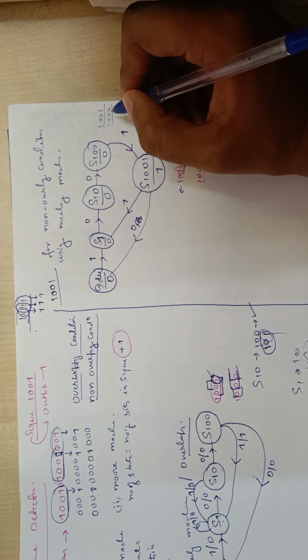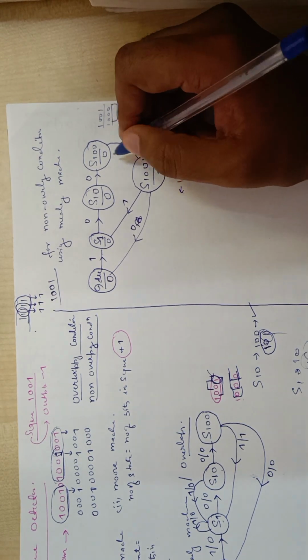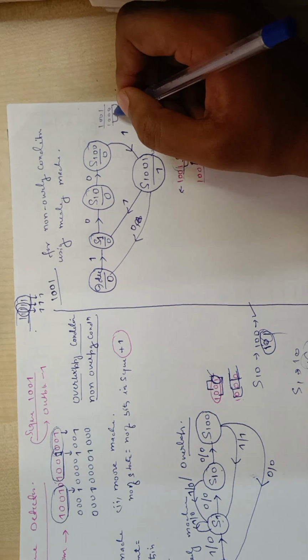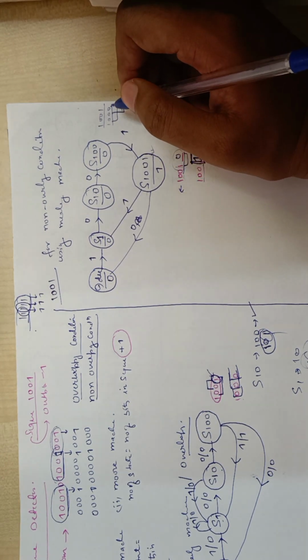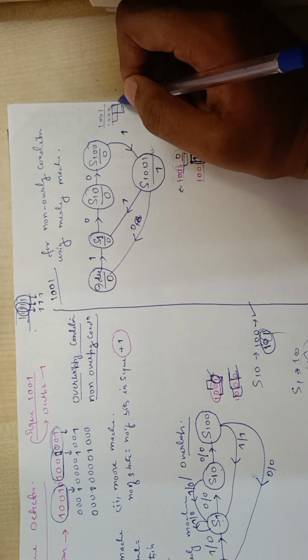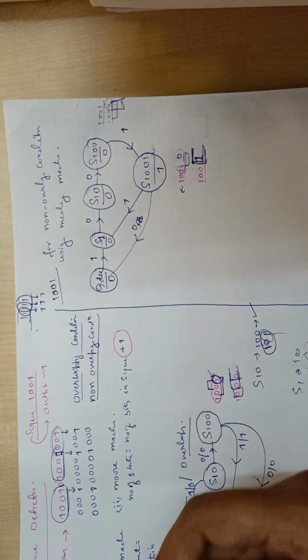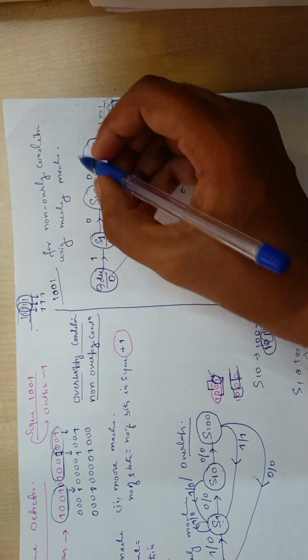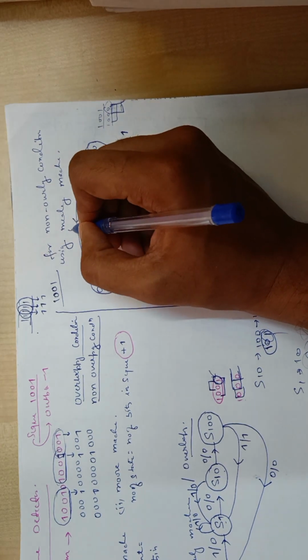For 1000, where will it go? It will look at the last 3 digits, 000. Is there any state that contains 000? No, there is not. So it will move to the last 2 digits, which is 00. Is there any state that has 00? No. Is there any for the last bit? There is 0. Is there any state that has 0? No, there is not. There is 10, not 0. So it will move to the idle state, that is S0.